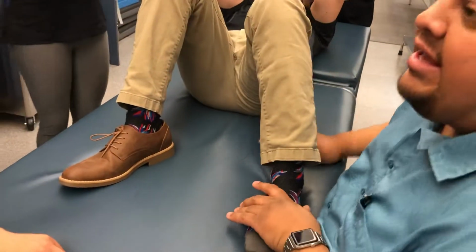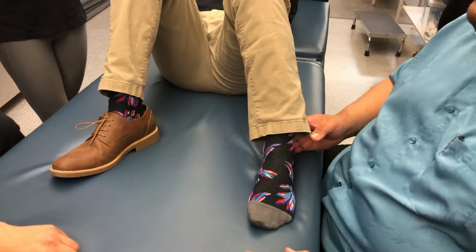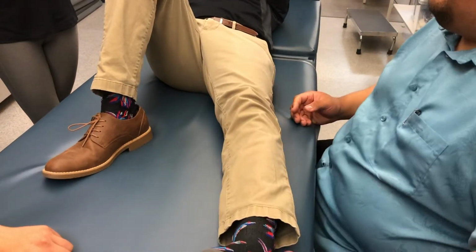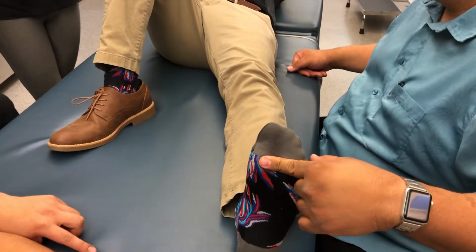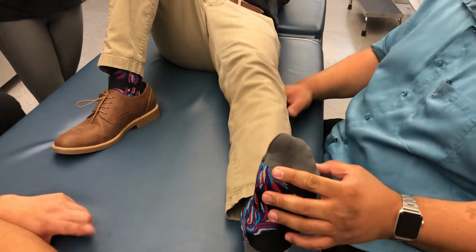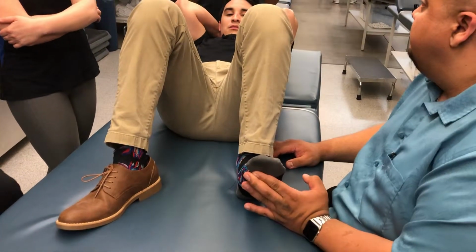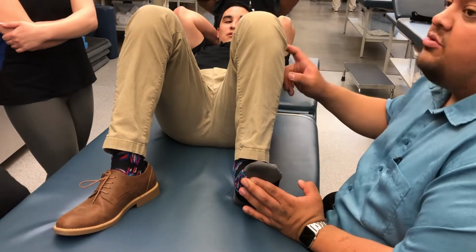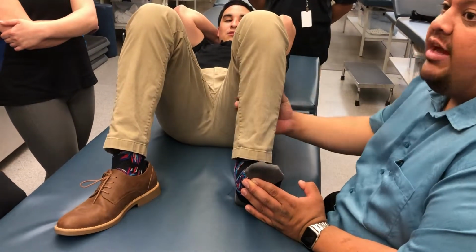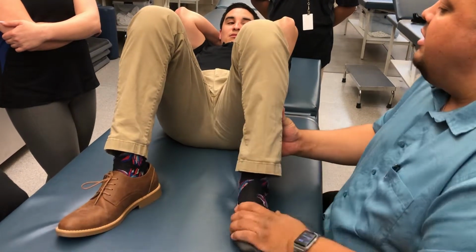Now, as you move up here in the calf, if I want to do a gastroc stretch, what would I do? Straighten the leg and dorsiflex. If I want to do a soleus stretch, just the dorsiflex. Everybody understand why? Because soleus doesn't go above the knee. So by bending the knees, we're turning off the gastroc, and we're just stretching the soleus.